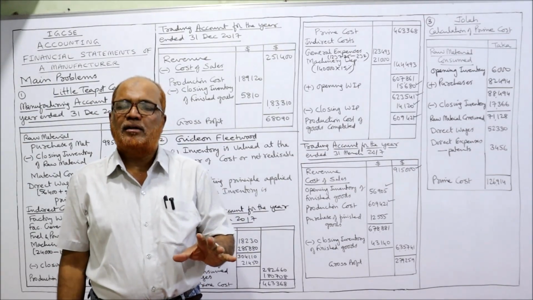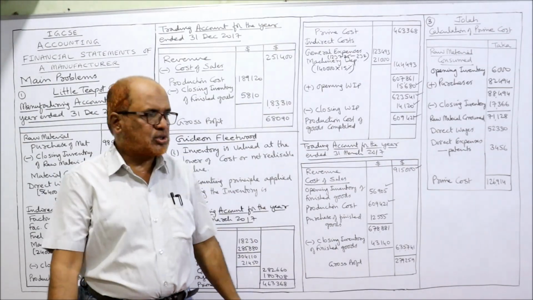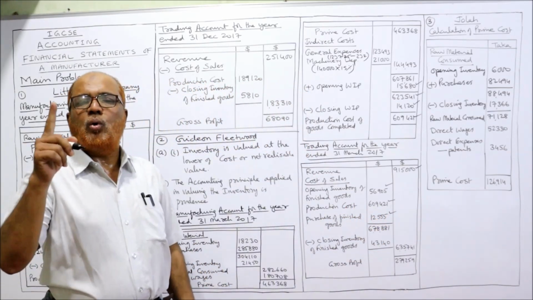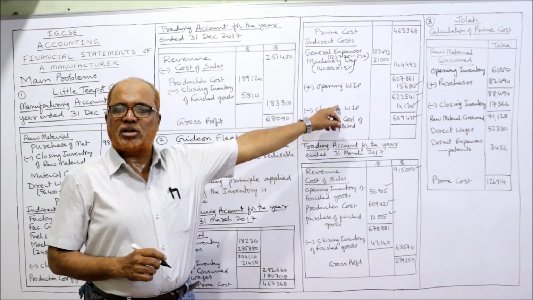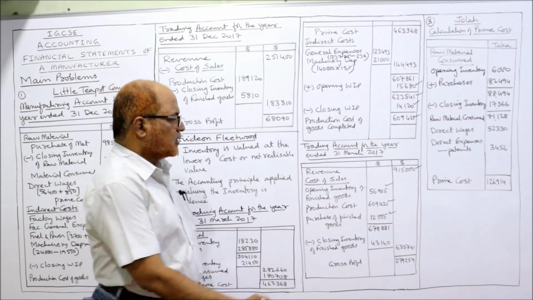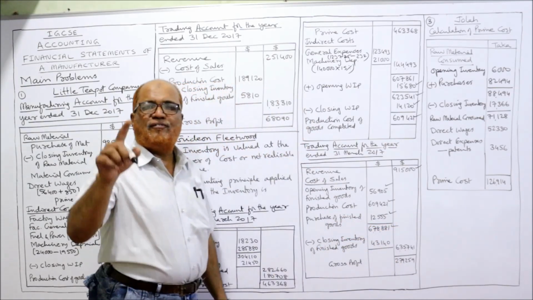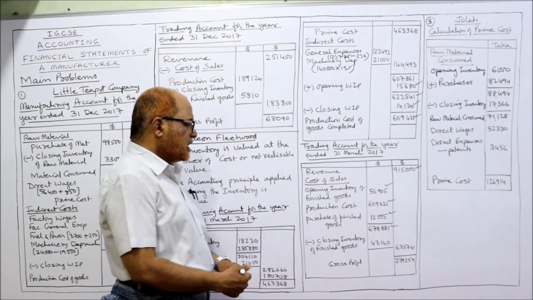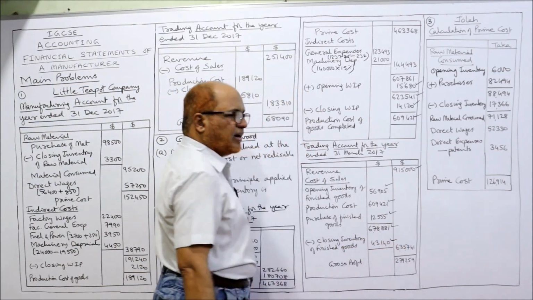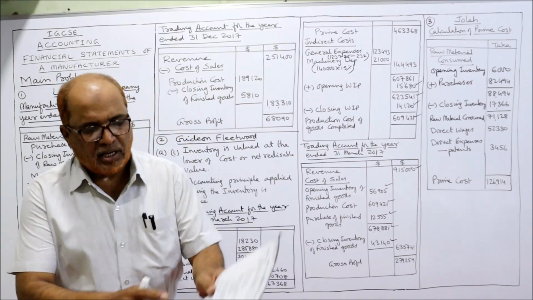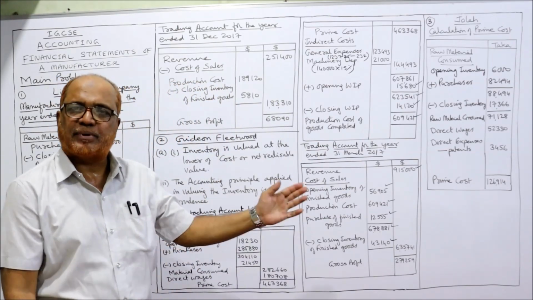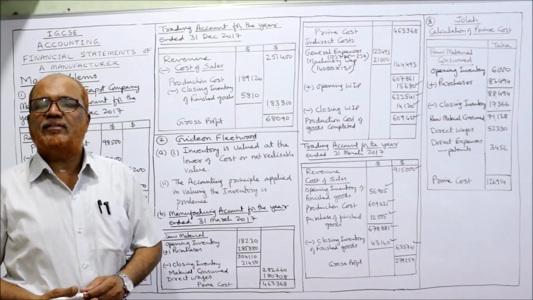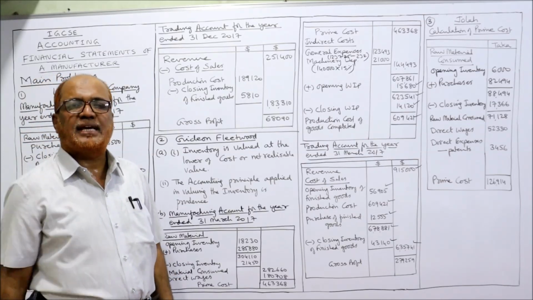Sometimes it will be there, purchase of finished goods. Here we are given purchase of finished goods are 12,555. So remember: opening stock of finished goods, add production cost, add purchase of finished goods. Take the total 6,78,881. From this, subtract the closing inventory of finished goods, 43,140, given in the first paragraph. Subtract. We'll get 6,31,741. This 6,31,741 is the cost of sales.